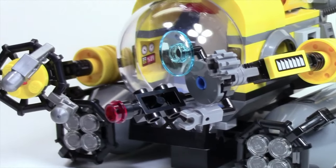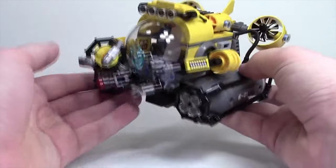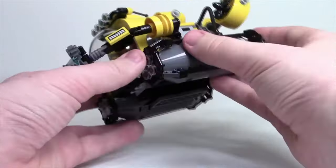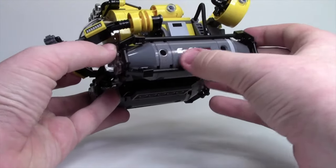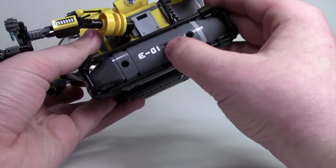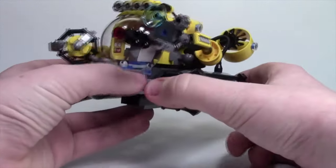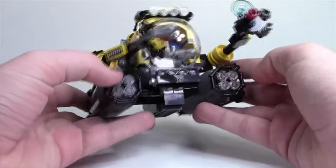This submarine looks sick. On the bottom there are these really big tubes — I'm not sure exactly what they're used for, so I'm not going to make it up — but they have stickers on them, so maybe they're gas tanks. It actually looks like gas with the danger logo, and they've got guardrails on them, so my whole theory about gas is starting to make a bit more sense.